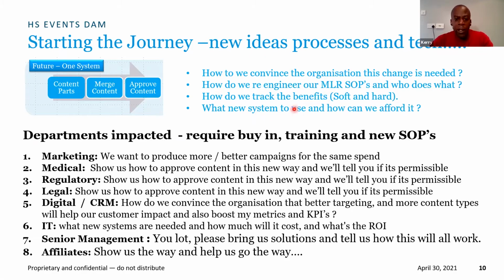Once you have your technology and your system either being built or deployed, there will be many, many departments impacted. And again, we've heard a lot about change management, and I'll just take this from the first person story. So marketing, we want to produce more, better content and better campaigns for the same spend. That's all we want: more, better, to reach new customers and to reach more segmented customers. How do we do that?